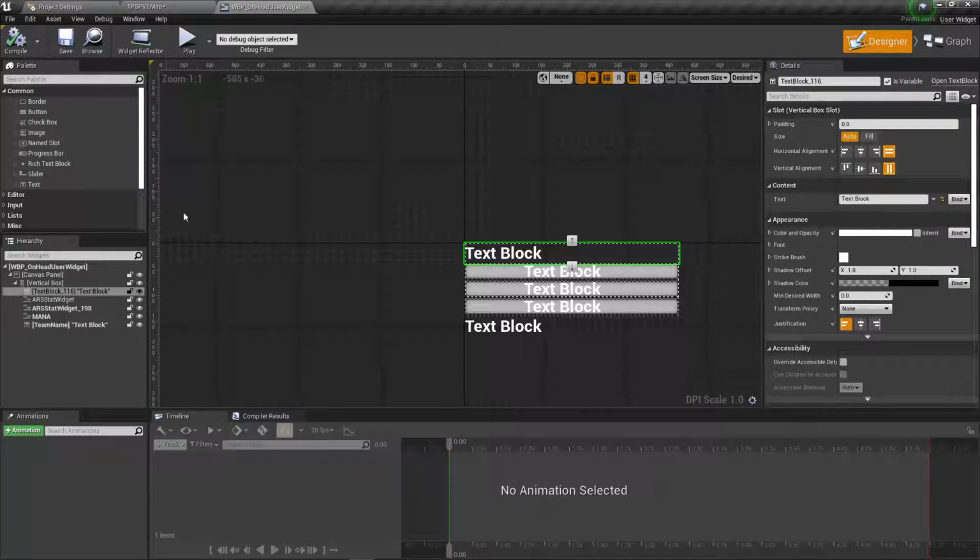Okay. So to make our lives a little bit easier, I'm going to directly rename this, that will be player name, voila, character name.